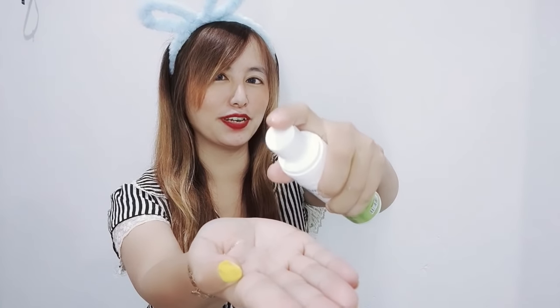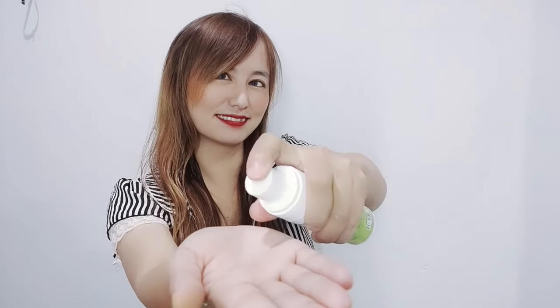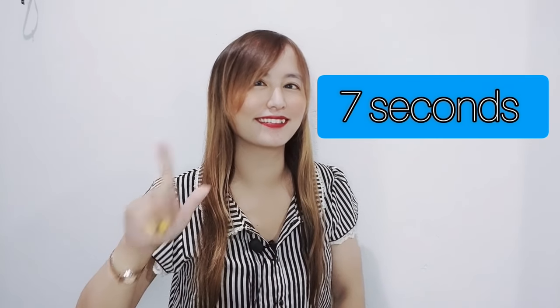I'll just try. 1, 2, 3, 4. Since I have less hair, so I'm gonna use less. Kindly apply it on the length of your hair, leave on your hair for 7 seconds and comb away the tangles for silky smooth hair. So since I have applied, let's wait for 7 seconds. 1, 2, 3, 4, 5, 6, 7.